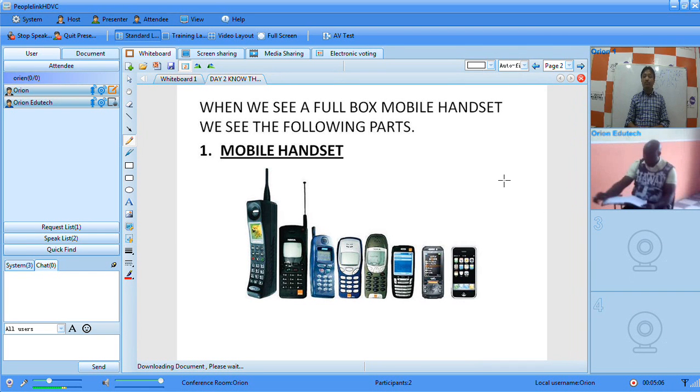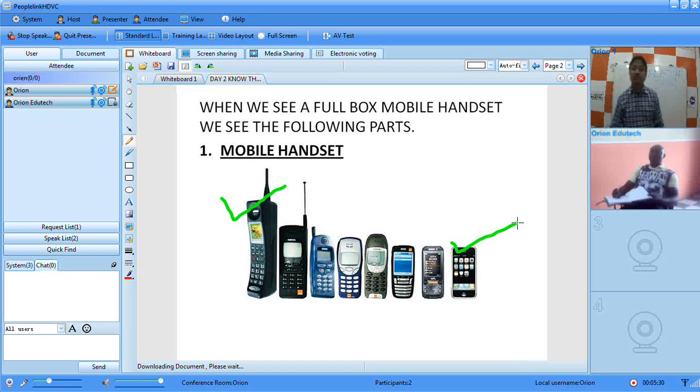So these are the two main differences between a laptop and a cell phone. Now you see that previously we had bigger handsets than today's. This is the old handset and this is the presently used smartphone in our country or in the world.